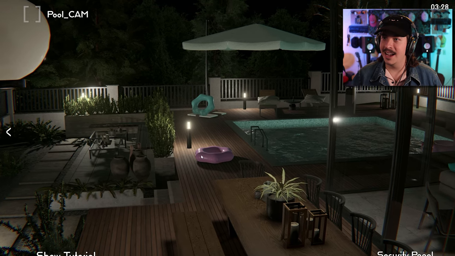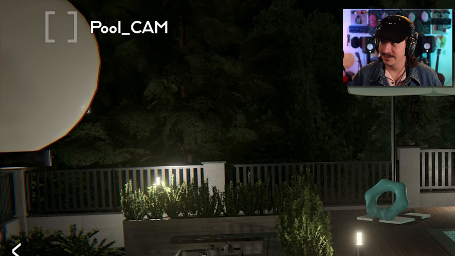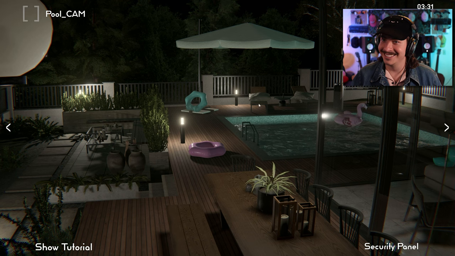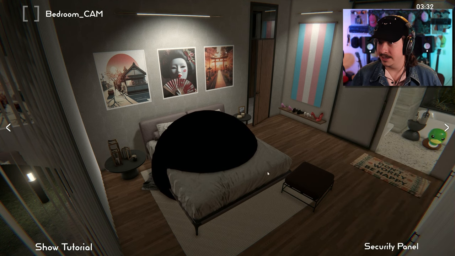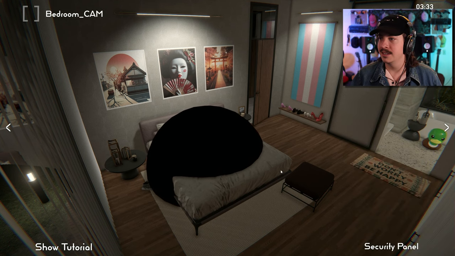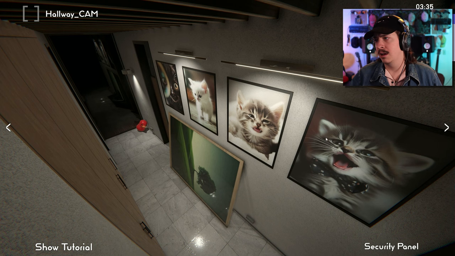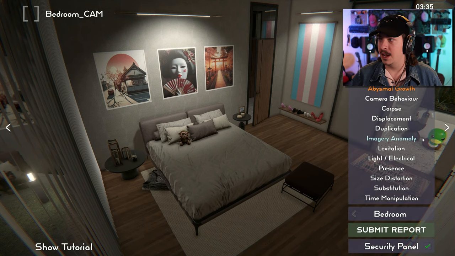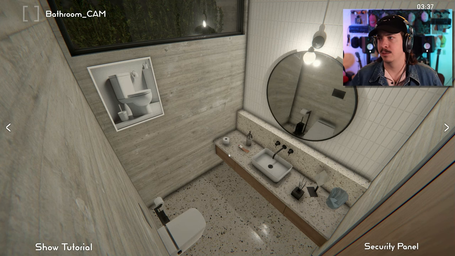Let's see. What am I missing? See, why is its head moving like that? It's so strange. Abyss, send the abyss. Okay, thank you. I really do appreciate, I know I mentioned it already, but I do appreciate that when you open this up, it puts you on the proper one already. Gosh, that's a bummer. That's a real big bummer.